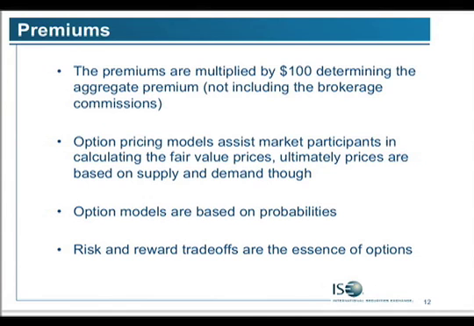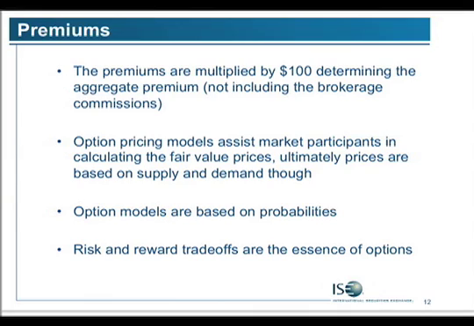Premiums are multiplied by $100. So if you see a currency option that's priced at $1.50, that cost to you per contract is going to be $150. Who determines these prices? Well, I'm going to go through a little bit about that next week when I present my How Do Option Orders Affect FX Options Prices, and the date on that is February 2nd.